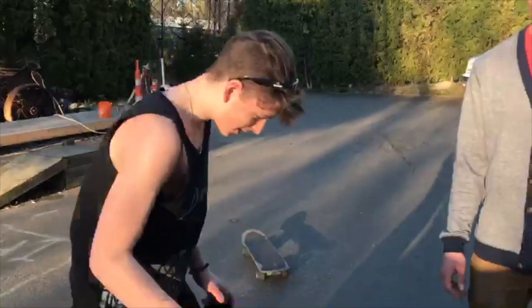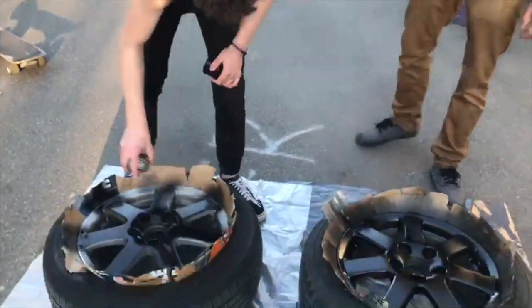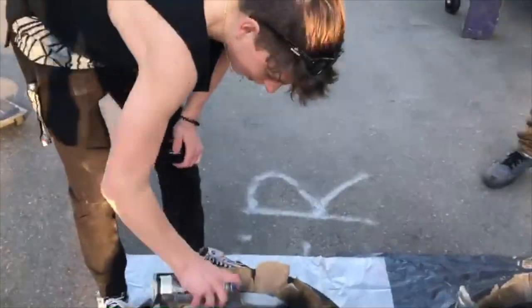Ethan, do you own a BMW? Is this a BMW? This is his beater. My daily beater. I have a BMW M2 wide body at home.